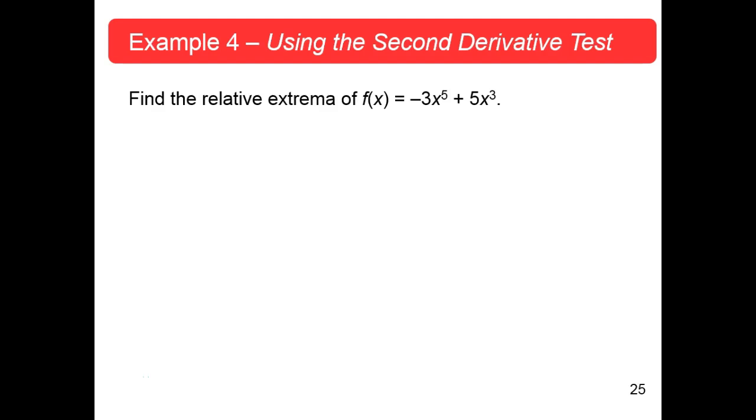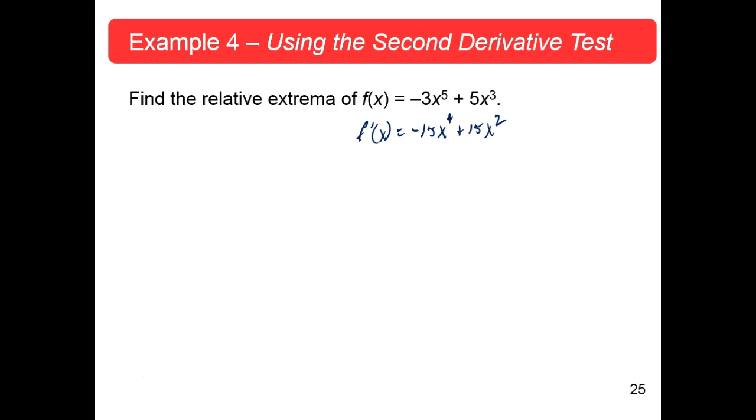All right. This is example 4. And by the way, you can go to larsoncalculus.com for an interactive version of this type of example. It says find the relative extrema of f of x equal to minus 3x to the 5th plus 5x cubed. We want to find the relative extrema. I thought we did this back in the last section. We did, but we're going to do it more quickly and easily now. So what's the first thing we're going to do? Take a derivative. f prime of x is equal to negative 15x to the 4th plus 15x squared.